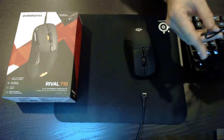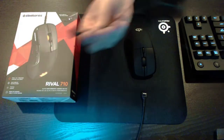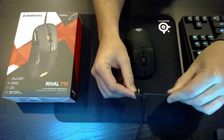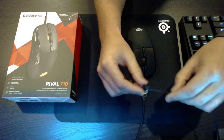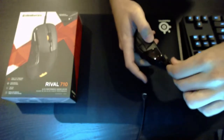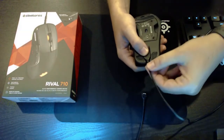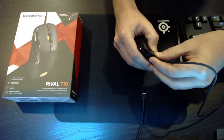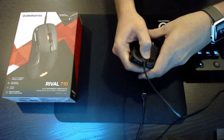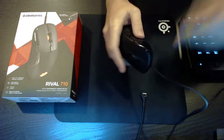It is a little bit different from most USB cables, as you can see here. The actual plug for the micro USB is 90'd on the end and points up, and that seems odd, and well, it is a little odd, but it's not too bad. So you position it, line everything up to plug it into the mouse, and you'll hear it click once it's plugged in all the way.